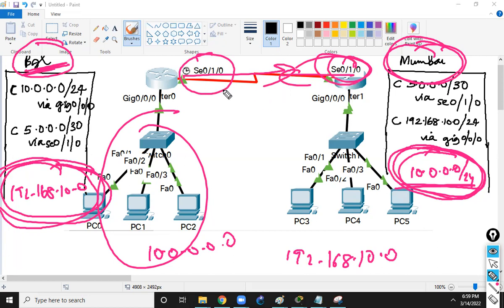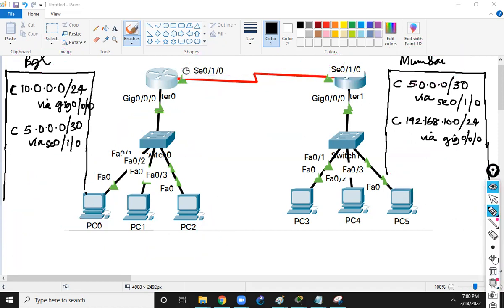Getting it? Now, the second method is to use certain protocols. It's called dynamic routing. In dynamic routing, we'll use some protocols. What the protocol will do is share the known routes.